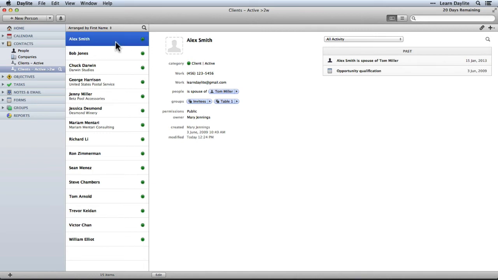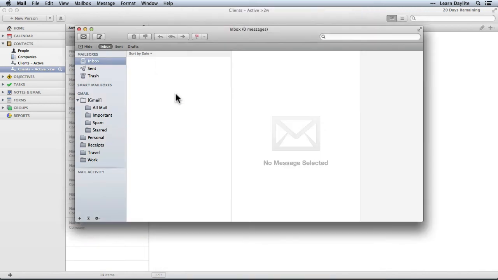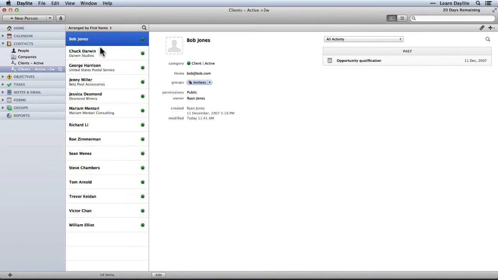So let's look at one more example. Let's take Alex Smith. In this case, I've decided I'm going to send an email to Alex to check in. So I'll click on the Work label, say Send Email. And I'll call the email Checking In. Hi Alex, just a note to check in. And now I'm going to select Alex on the sidebar so that this information is added to Daylite and associated with Alex. And then I'll click Send. Now if I go back to Daylite, you'll notice Alex's name is no longer on the list because there has been some recent activity.